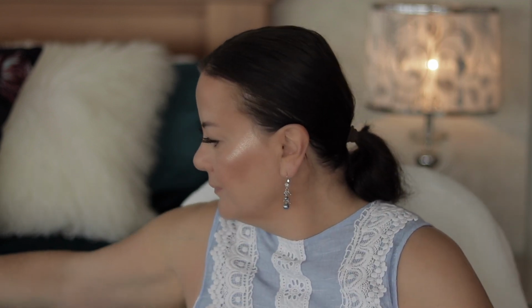And another favourite is the Hourglass Luminous Bronze Light. And of course my daily bronzer that I wear on the daily, and I just reach for this every day, is my Marc Jacobs Omega Bronze Tantastic. I also have a little palette that I depotted some bits and pieces, so I've got quite a few different bronzers in here as well that I reach for a lot. So I do have a lot of bronzers. Yes, I have a problem with buying way too much makeup, but I really enjoy it.